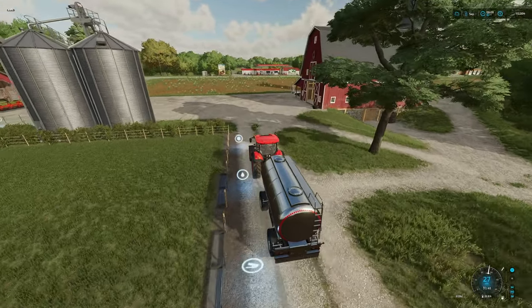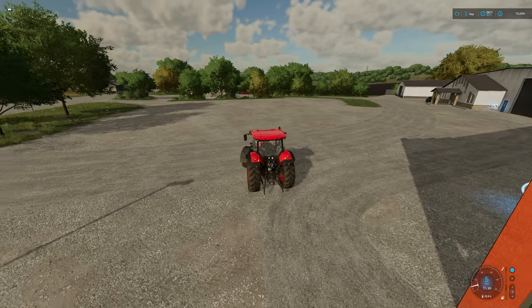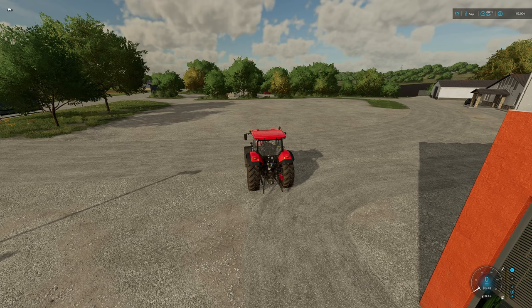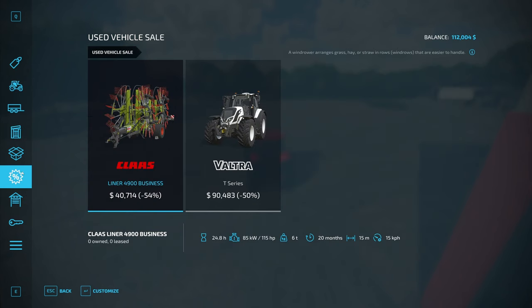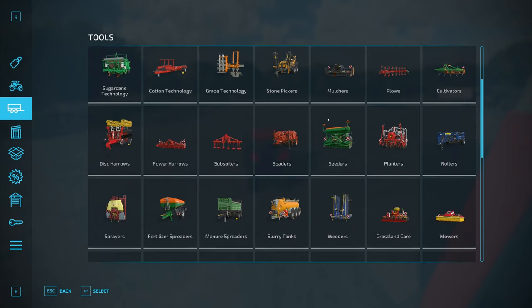We'll go shopping. And here we are. All right, I'm gonna turn this off for a second. Don't even need that on. Let's see what we can get. First, let's see what's for sale today. Ooh, a giant windrower that'll take quite a bit of money. I guess we don't really need that. And a new tractor. We could afford either, but we don't really need them, so I guess we'll move on.